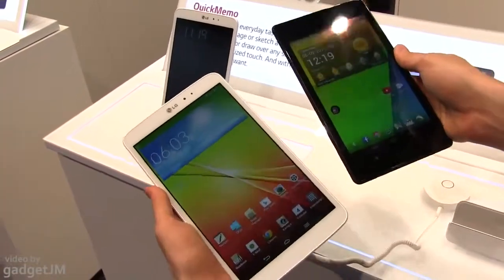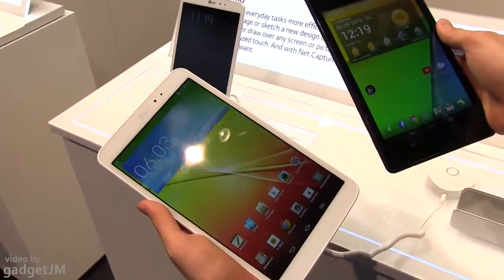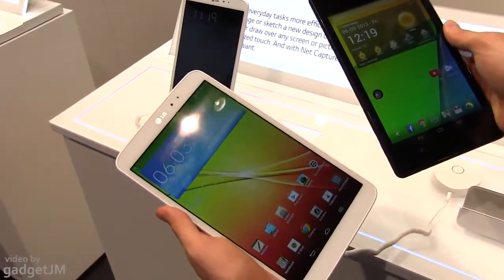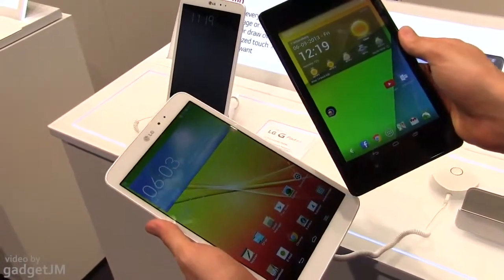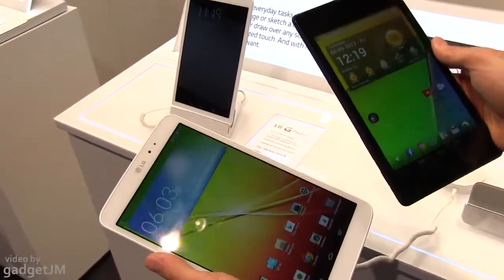We don't know how much the LG is going to cost, but I'm looking at probably $300 or something like this. So it's going to be more expensive than the Nexus, at least based on what I can tell right now. But more details will be available later on.